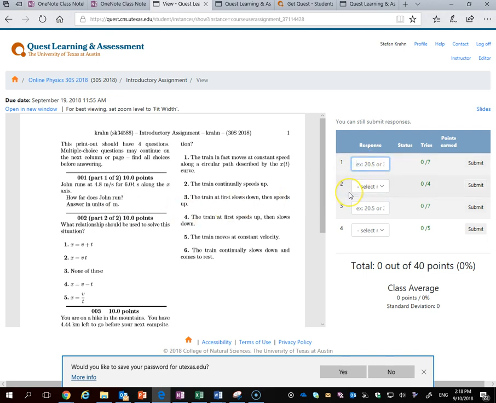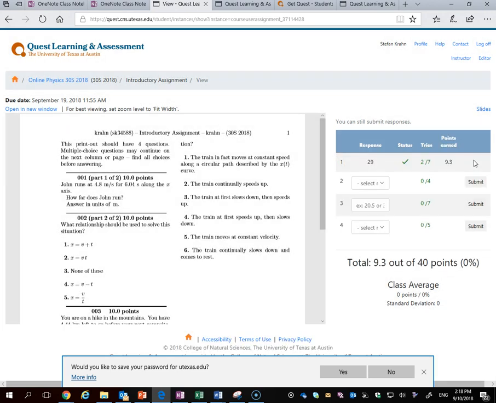Now I'm going to explain that your answer will be accepted as long as it's within 1% of the correct answer. So for example, if I put 35 as my answer, and then click submit, that's too far, and it'll say I did not get that right. I have 7 attempts to actually get it correct. Now the actual answer is 28.99, but if I just go 29 meters, because that's within 1% of the actual answer, I'll still get it correct. So there we go. Got that one as a check mark.